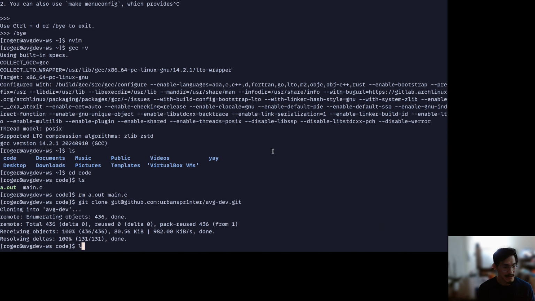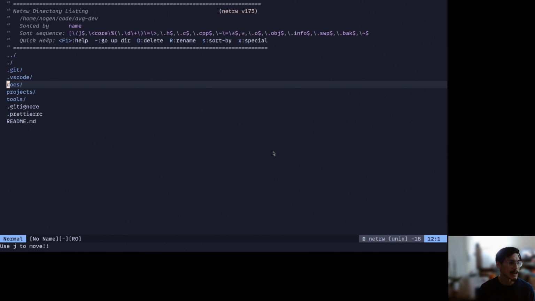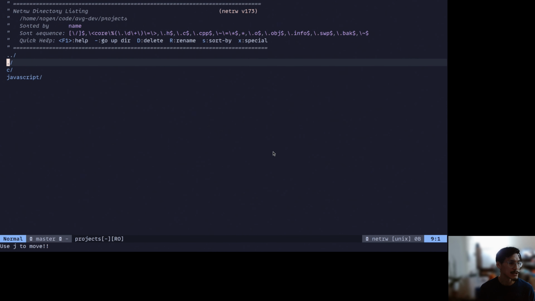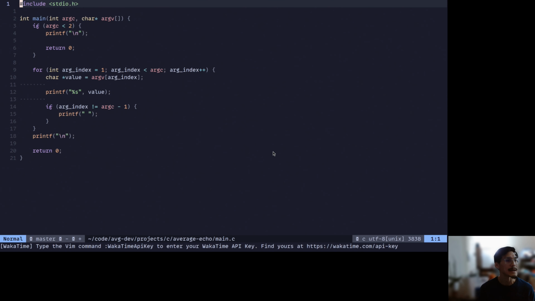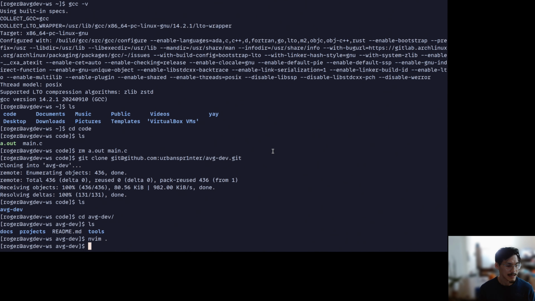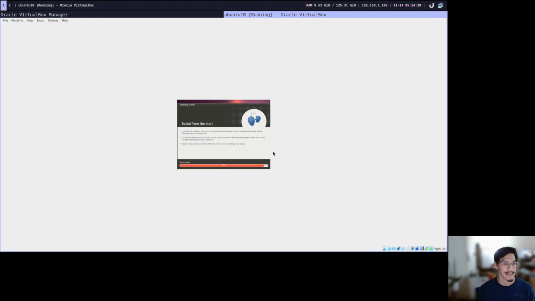Okay, that was fast. It's a small repo still, even though it looks like we have a lot of stuff. Then we can go to projects and see all the things that we have done in the past. So that's good. Actually, no, I'm gonna leave it like this. I like it like that.